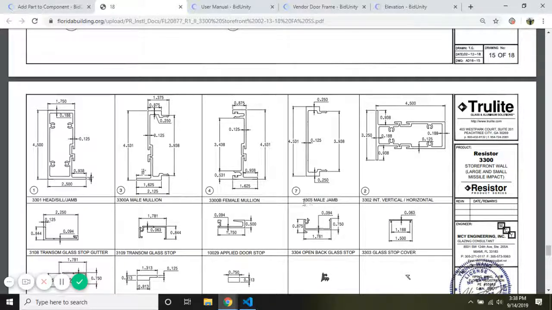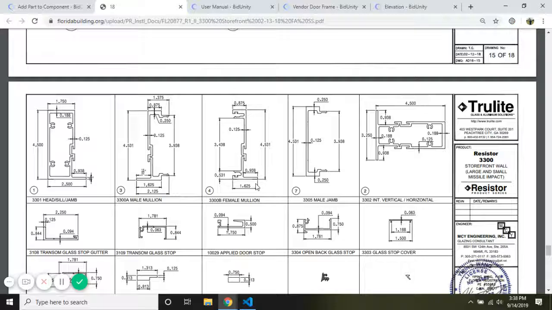And then we have 3305, which is a male jamb. So the female, I'm guessing here, that if a door frame is made with this part, it would be compatible with this part.